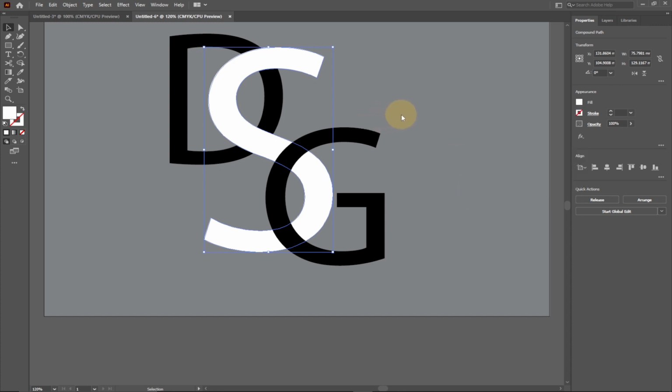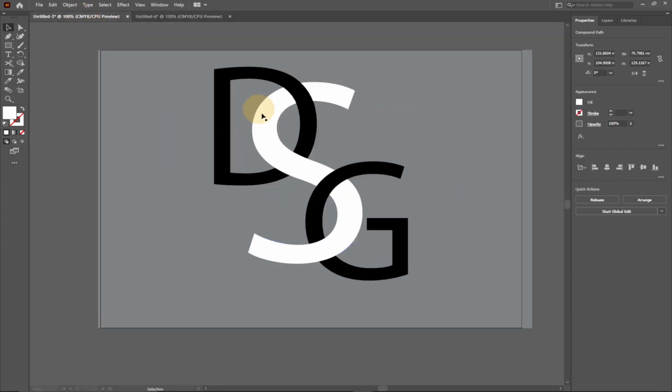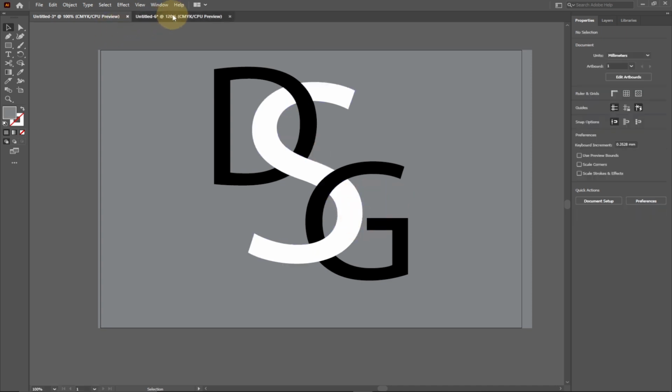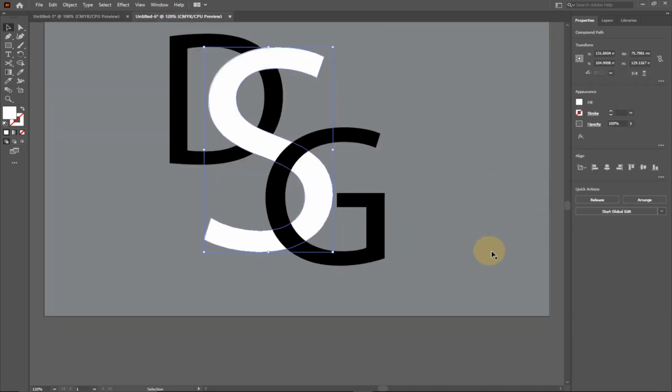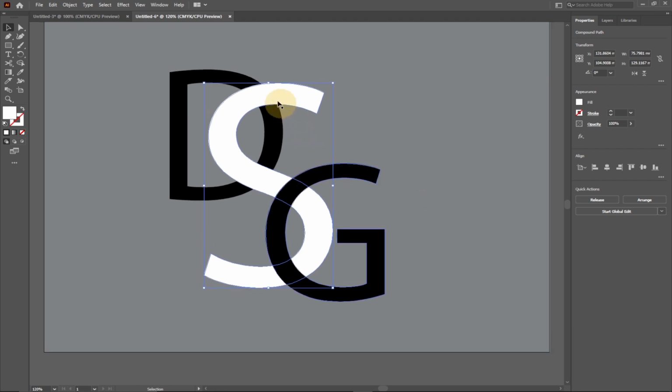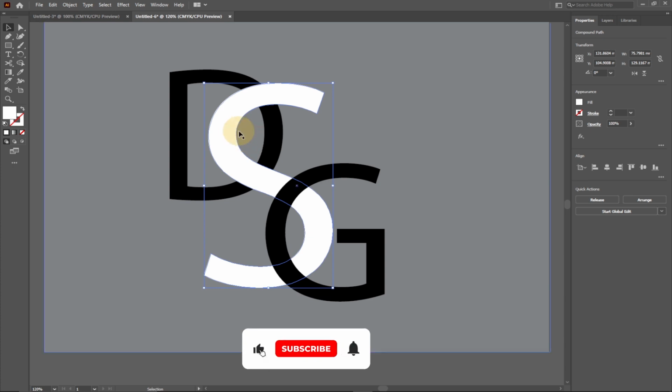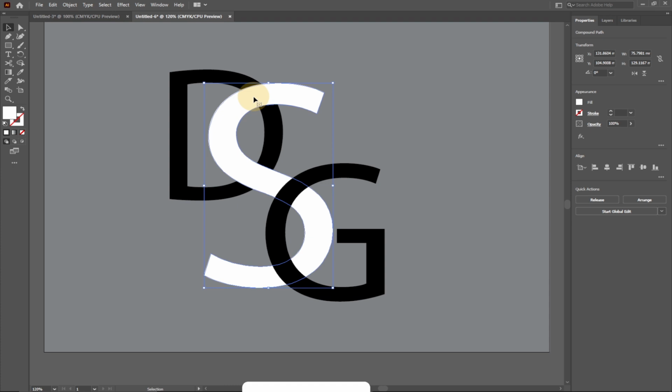This way, I think I'm cool with that. You can see from here, we use X for that. We can just go ahead and try to overlap them. This S over here just appears on top of the D, just raw like that. You can see the D is just at the bottom, but I want to weave this, so the S will start from top and then it will pass the bottom of the D, and then it will pass on top of the G, and then it will pass below this. So that's what we want to do.